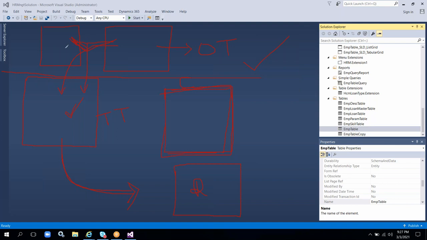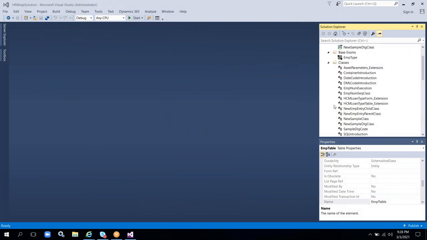So already we have our original tables. First we need to create a temporary table and we need to create a class. After creating the temporary table, I will write a class and push the data from the original table to the temporary table. After that, I will create a report and use the temporary table. That's it. Just follow these steps and you will be able to create the report. Now, first of all, let me create a temporary table.